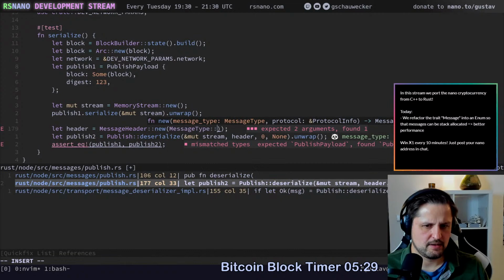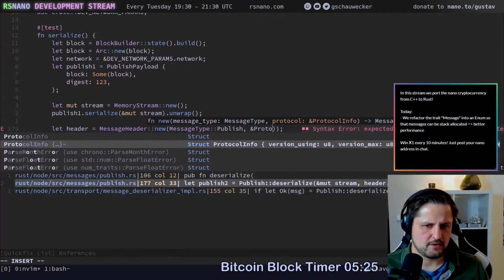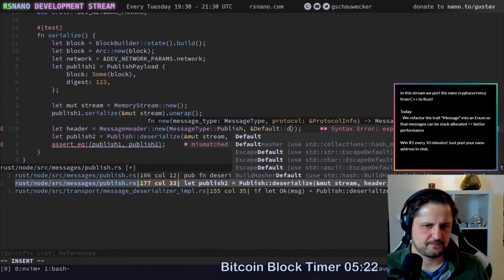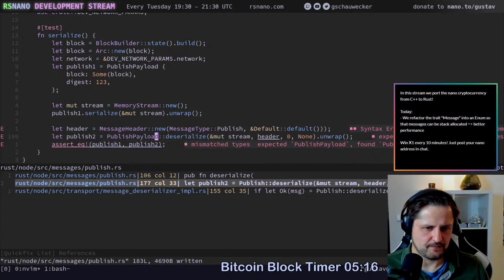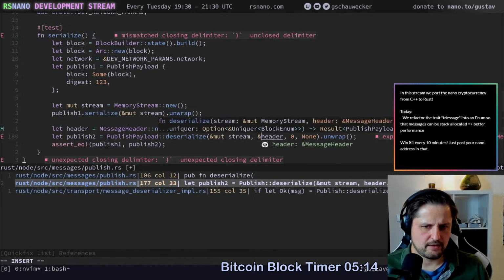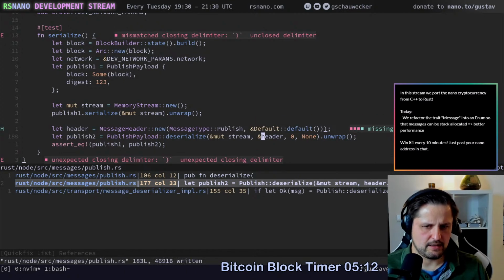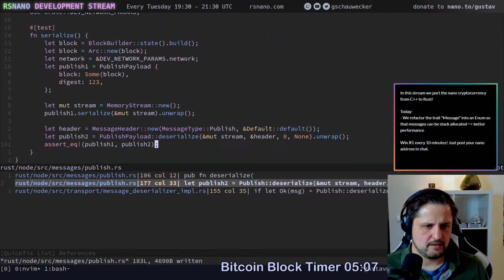Message type publish. And protocol and default. And then we say deserialize, publish payload deserialize with the header and so on. And then we say these must be equal.